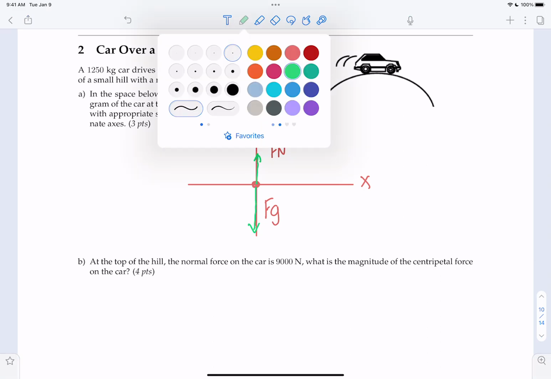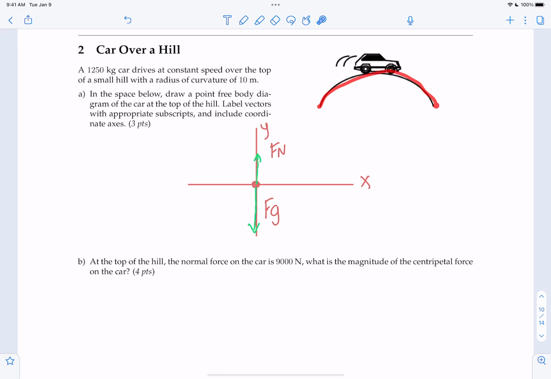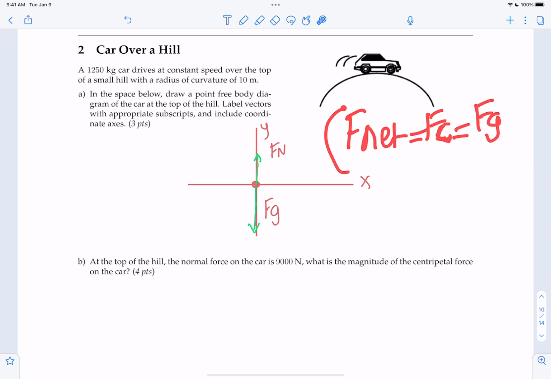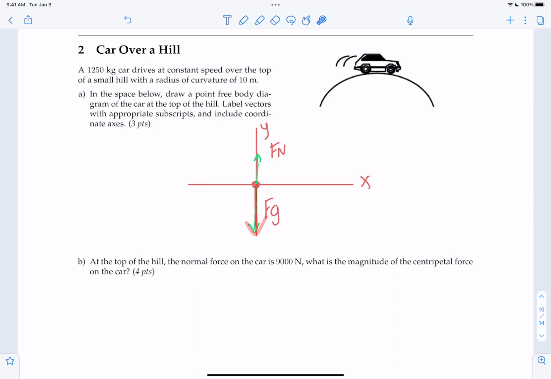Exactly. So this is a curved path, right? In order to maintain this curved path, we must have a centripetal force, right? And so that centripetal force gives us centripetal acceleration. And so that means our net force has to be centripetal. And if our net force has to be centripetal, then F net is equal to Fc, right? And then the force that is providing that is Fg. So if F net is equal to Fg, essentially, then it's like saying that this Fg has to overwhelm Fn. That's what's going on here.